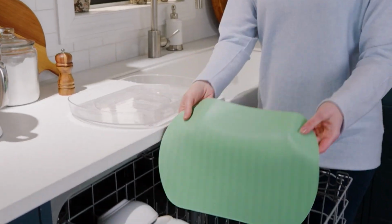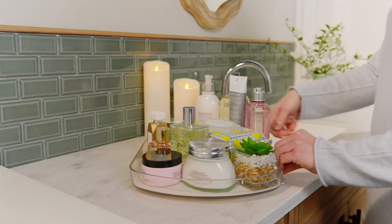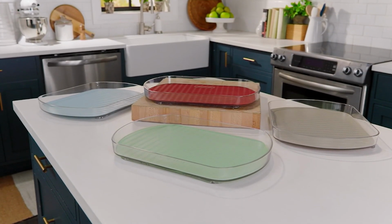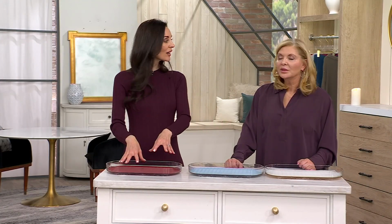Love it in the refrigerator. This is also freezer safe, so put it in your refrigerator, put it in your freezer, wherever you need. I love it on the vanity or even under the bathroom sink if that's where you want to put your larger bottles of Philosophy. Maybe it's your Beekman, what have you. You can absolutely do that because this accommodates 22 pounds. Okay, that's what I was going to ask you. Yeah, go ahead and load it up.